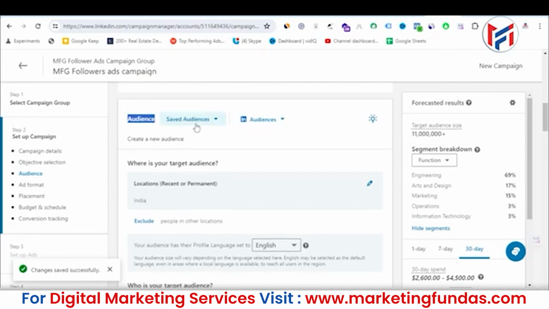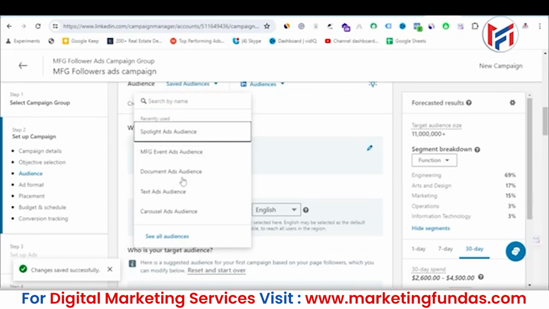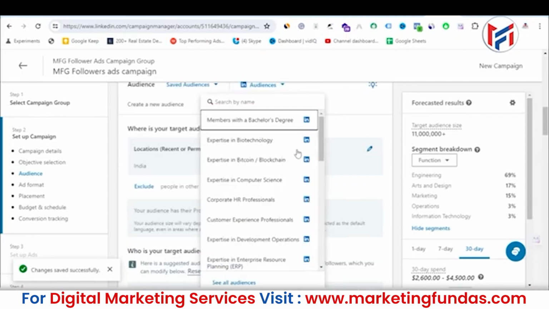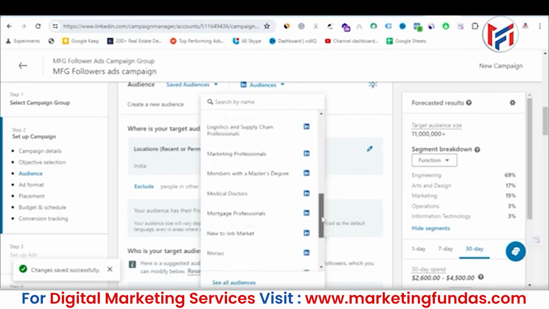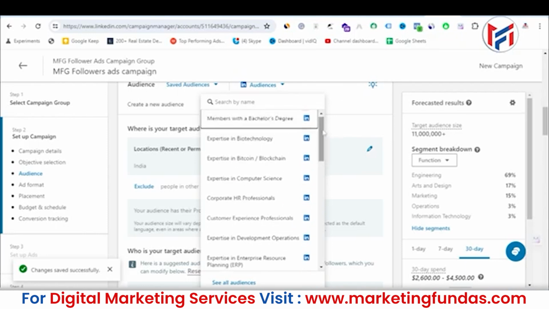So first you can go with the saved audiences which you have saved in your previous campaigns, right? But if you don't want to go with the saved audience, then you can go with this audiences option, which is nothing but a list of different audiences created by LinkedIn itself. Like if you want to target people who have a bachelor's degree available on LinkedIn, you can directly select this attribute or this type of audience, and LinkedIn will automatically target those audience.